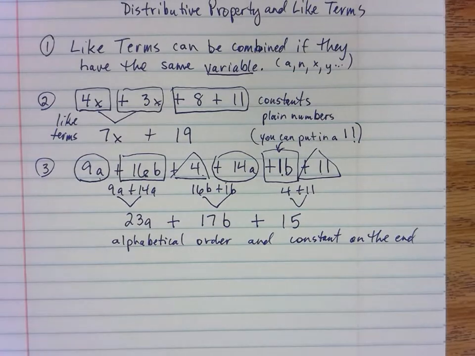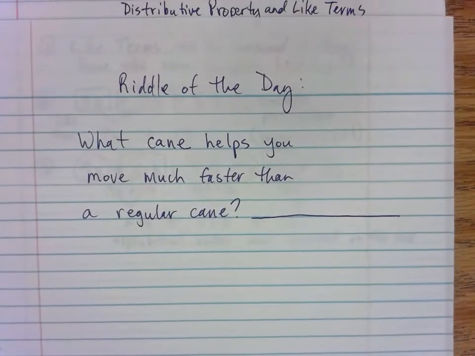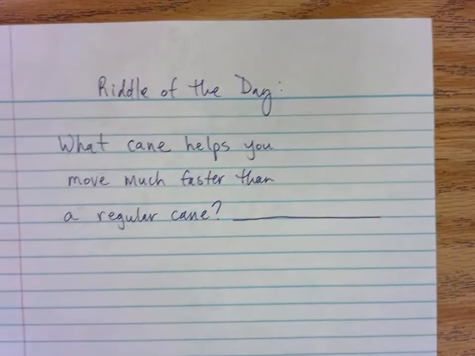Okay, so at the moment we're probably feeling pretty good about things, so we're about halfway through here. So let me go ahead and throw on the riddle of the day. Okay people, let's see. Today's riddle is, can you see it? Let me move that out of the way, that might be too much in the background.